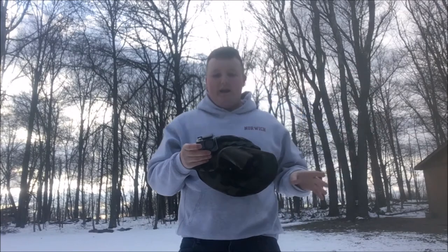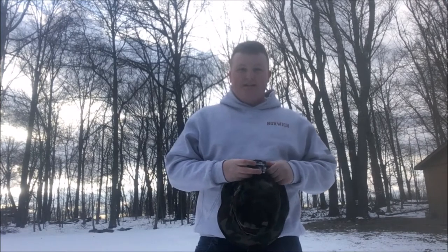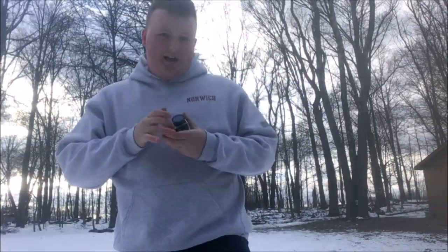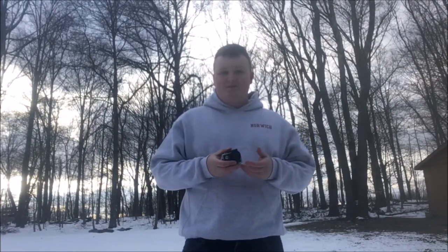I won't film whole games. I'll film if I think I'm going to hit an engagement. Sometimes it causes me to miss moments, but I don't like running the battery down, especially if I'm going to need it the whole day — and I only have one of these. It does come with a second battery, but I never charge it. The batteries are removable. So like I said, it comes with the external case, the camera itself, five or six brackets for different uses, and the extra battery — but it does not come with a memory card and there's no internal memory. You need a card. All together, even if you buy a boonie, you're still spending less than $100.